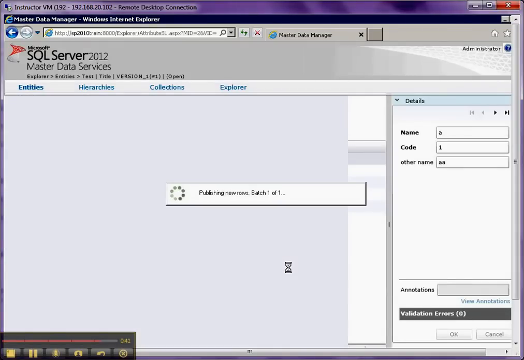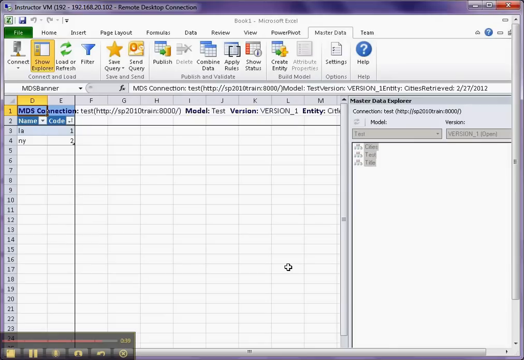You can see now it's adding it in, and it shows up inside of both Excel and the MDS interface. You can also apply filters, you can apply rules, you can combine other data, and when you're done, you simply click Publish, and that makes this part of the data that's available for your MDS model. So it's a really simple interface. Like I said, the tricky thing in the beta version here is getting it to install. So this is MDS integration in Excel, and I'm Lynn Langett. More at www.lynnlangett.com.